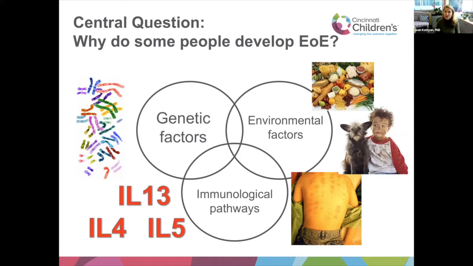For eosinophilic esophagitis, we also know that these same trends are true, that the more rural an area, the less eosinophilic esophagitis is found, and that the microbiome in your diet plays a major role. And early life environmental factors, including things like antibiotic usages and exposures in utero and in infancy, play a really important role. Today, we're going to focus on these genetic factors, but I think it's really important to remember that the genetic factors are interacting with the environment and the immunological pathways.